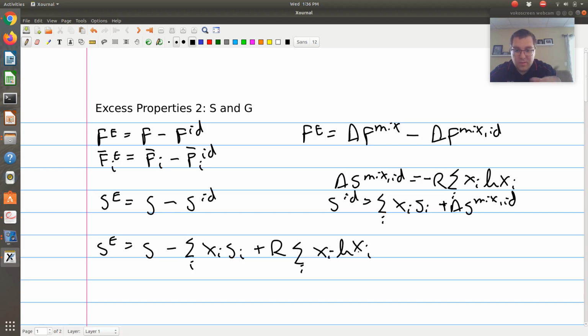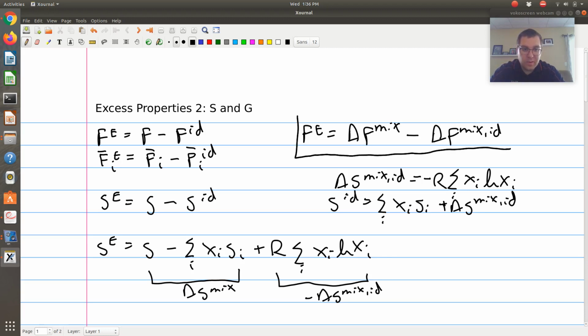Okay, and so this is where, before we even proceed, this S, my actual S relative to that of the molar average of the pure component systems I mix at the same temperature and pressure, this is our definition of delta S of mixing. Okay, as we just saw here, this is negative delta S of mixing of my ideal solution. And that's where we get that in general, my excess property is also equivalent to property change upon mixing for my actual system relative to that of an ideal solution, right? Cool. So S^E I can see is delta S of mixing minus delta S of mixing ideal.